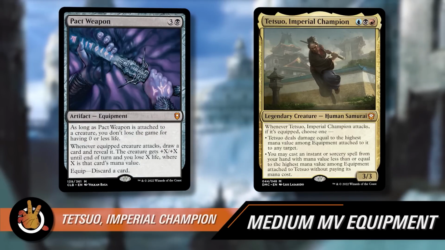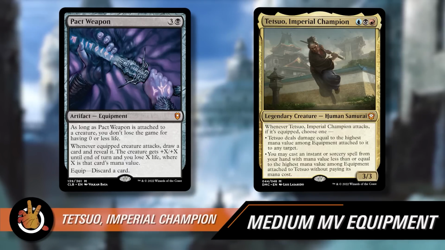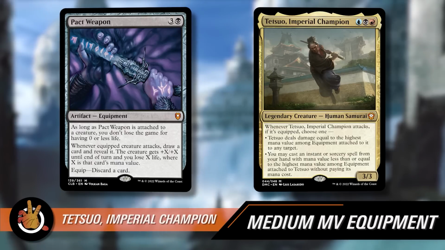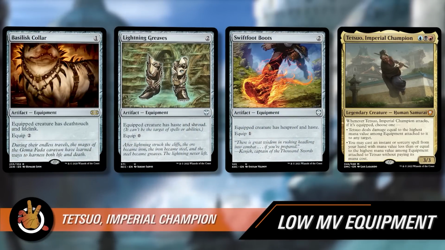Similar to Pact Weapon, this has an equip cost of discard a card. And you get to reveal the top card of your library, and you give the creature +X/+X, and you lose X life, where X is the card's mana value. So it could just make your creature really big. But again, it does not cost any mana to equip. Nice. It costs a card to equip, but it doesn't cost you mana specifically. Right. And then there's low mana value equipment, so if you want to play your Swiftfoot Boots, Lightning Greaves, Basilisk Collar, all that stuff.